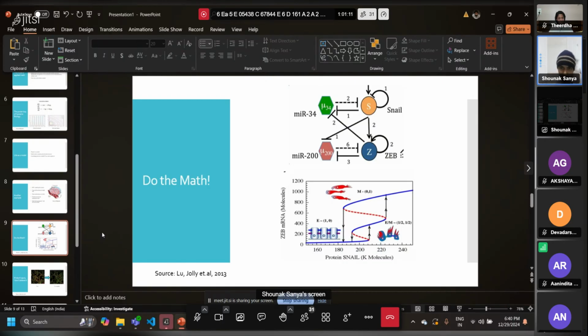Now, I'm not going to go into stability analysis, that's a big portion of differential equations. But what stability analysis shows you is that you've got two types of points. You've got equilibrium points and non-equilibrium points. Equilibrium points are those where if you perturb a system, it would still come back to where it came from. And non-equilibrium points are those where if you give even a slight disturbance, it would get out from that state where it was.